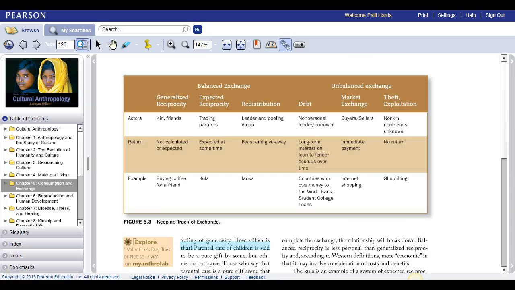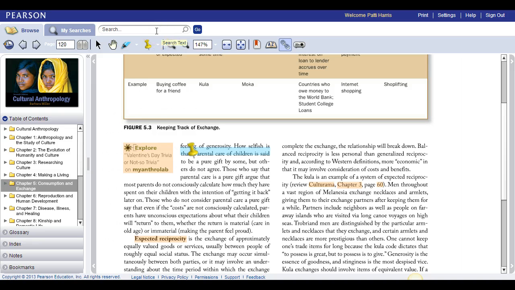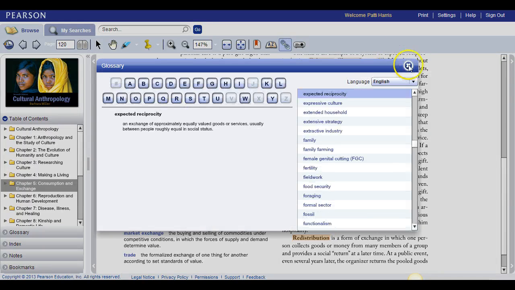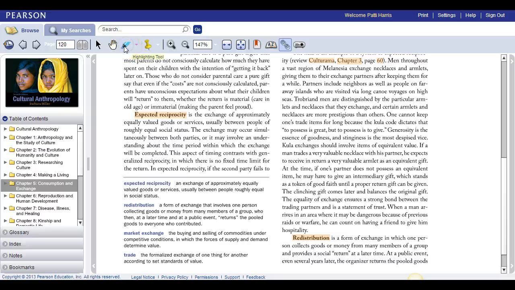It looks like I have it in the 2-page view, but you can change whichever format you'd like it in. You can actually use this or read it on an iPad or any other type of device that you may have. And you can highlight within the e-text, you can search within the e-text, any key terms up here, and we do have a lot of embedded media, so you can just click right on any of the little areas that are highlighted, and it will launch either into a podcast or a video. Then all of the key terms as well are highlighted, so you can click, they're hyperlinked, and then you can launch right there.